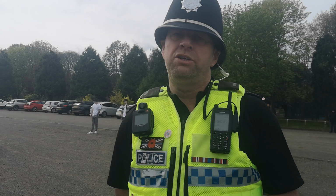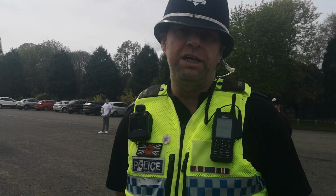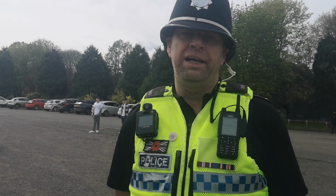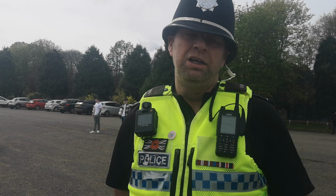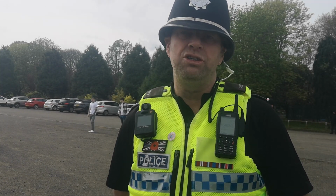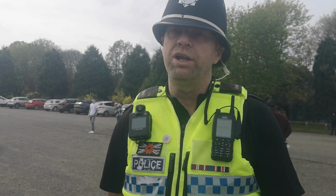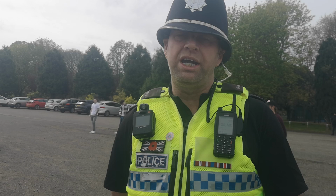In fairness, I think if they just stopped having mobile phones, we wouldn't have those in the first place, so we've taken away that distraction. But ultimately, yes, there are fines. I've seen the worst of it, what drivers can end up doing, where people do get seriously injured, or fatalities are occurring due to one of the fatal four. But I would suggest that you just don't use a phone.